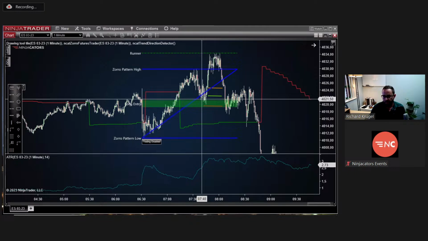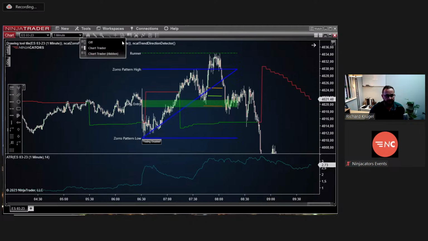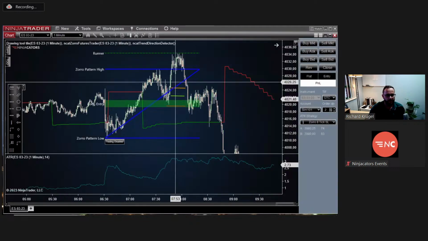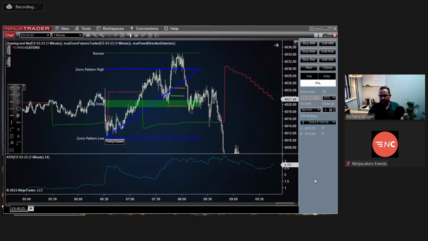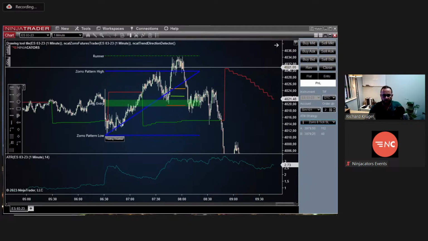Now, it would not place stop losses. It would not place targets, which is why I incorporated ATR, the average true range. And on the side, I've also built in 3 automated trading strategies, or ATMs, automated trade management. You can see that I have them here on the right-hand side. This comes with the software, if you're interested in this today. I've created one for a 4-tick, a 6-tick, and an 8-tick. For today's purposes, I'm not going to go through the exact settings, but I'm going to be showing you with lines how I typically would trade this.